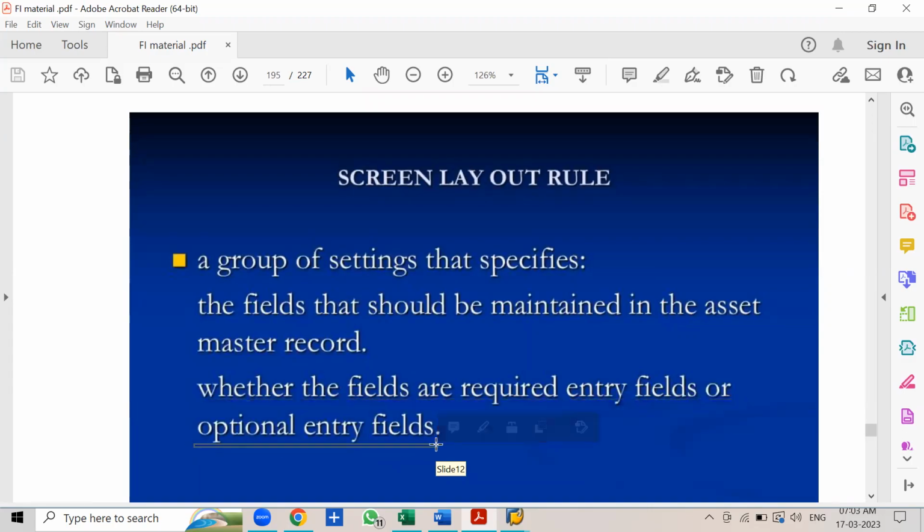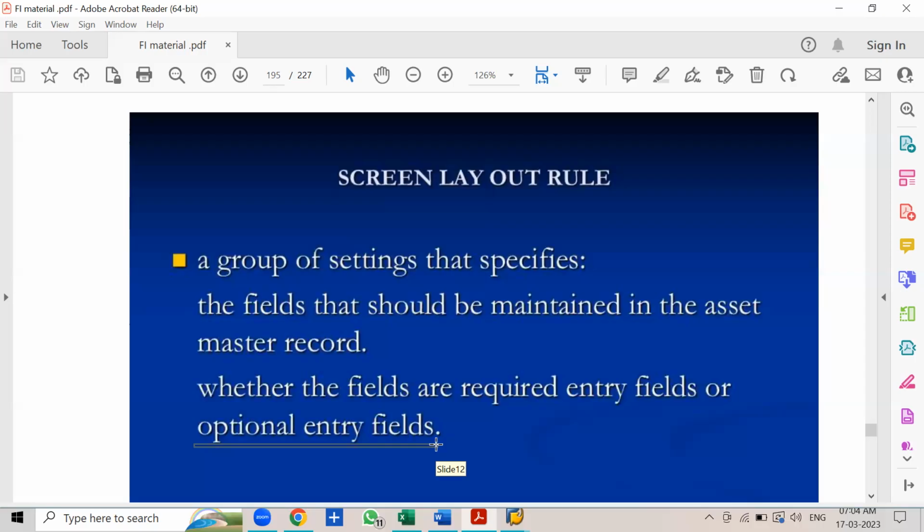Means, if you remember, sometime back I told you in the class, I gave the notes also. There are 2 types of field status in SAP. One for document entry, other for master records. So at the time of document entry, which fields are to be maintained, which fields are to be suppressed, which fields are to be optional is controlled by field status groups, which are defined in field status variant. Then the field status for master records is controlled by account groups.